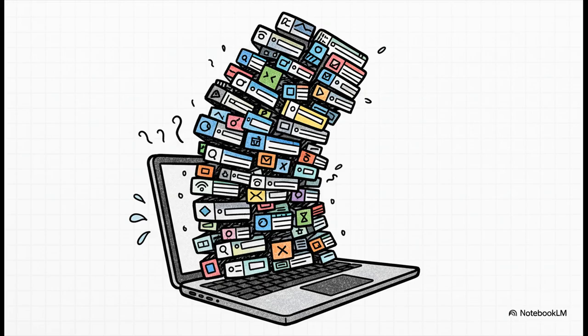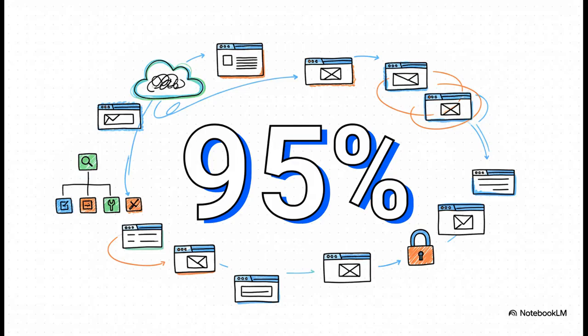Okay, let's switch gears. Let's talk about a different problem. Your computer starts to sound like a jet engine because it's straining under the weight of 50 open tabs. For this, the most elegant and simple solution is OneTab. And yeah, this number pretty much says it all. By collapsing all of your open tabs into a simple list, OneTab can slash your browser's memory usage by up to 95%. That is the difference between a snappy, responsive machine and one that makes you want to pull your hair out.